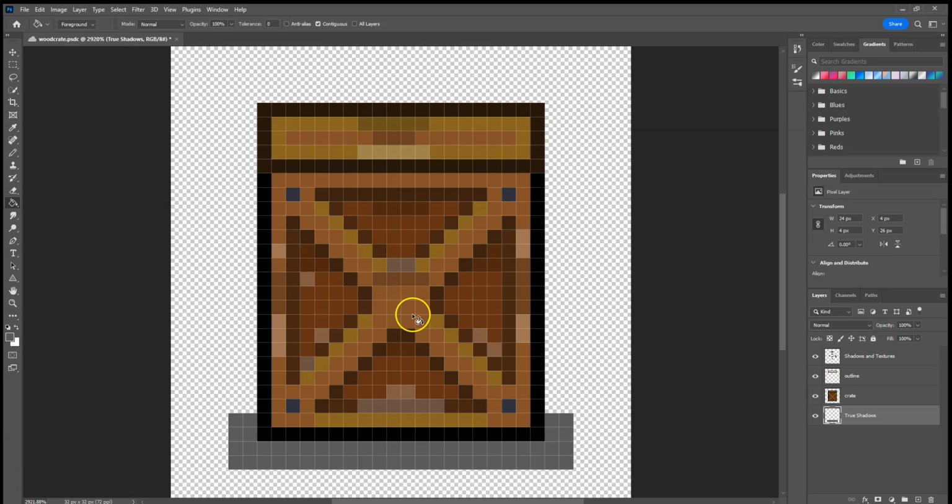I can deselect this, and I could even come through and say, you know, I want to clean this up. I want to make it look even more realistic. So I might, for example, grab my eraser tool and clean some of these corners off here just a little bit, just to really add some more dimension to this. And just like that, ladies and gentlemen, we've gone ahead and created our very first crate here, our very first object with a lot of different textures, a lot of different shadows that we can do. And let's keep those ideas in mind as we move forward into making additional sprites and animations.